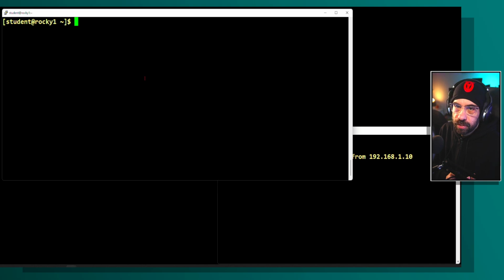So instead of typing the command in the command line, we're going to put it in a text file, which makes it easier and less prone to errors when we need to repeat that task multiple times. So that's exactly what we're going to do here.